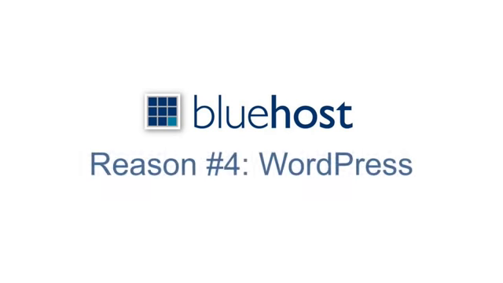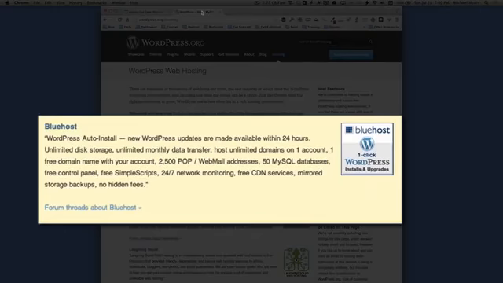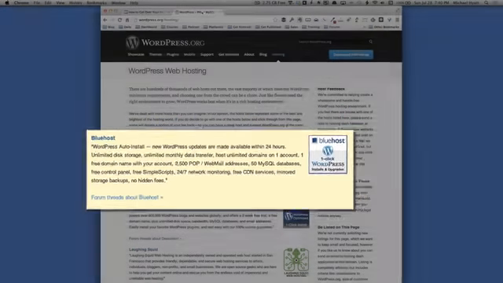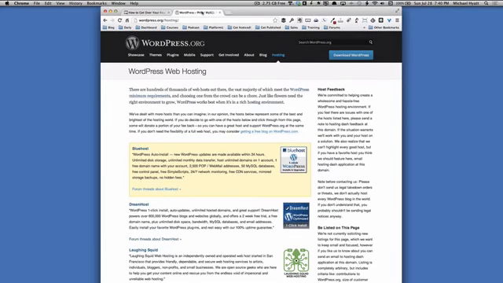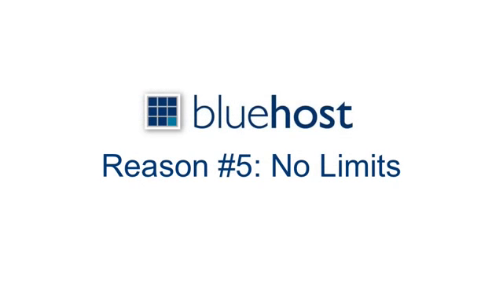Reason number 4, WordPress. WordPress only officially recommends 3 hosting services, as you can see here, and Bluehost is number 1. It hosts over 850,000 WordPress blogs. That's a lot. Reason number 5, no limits.